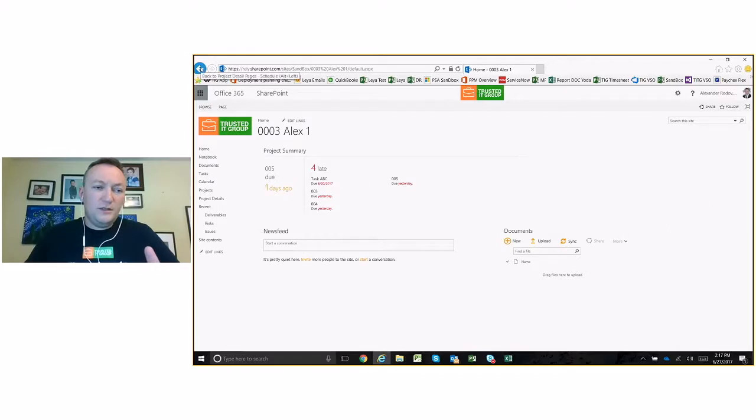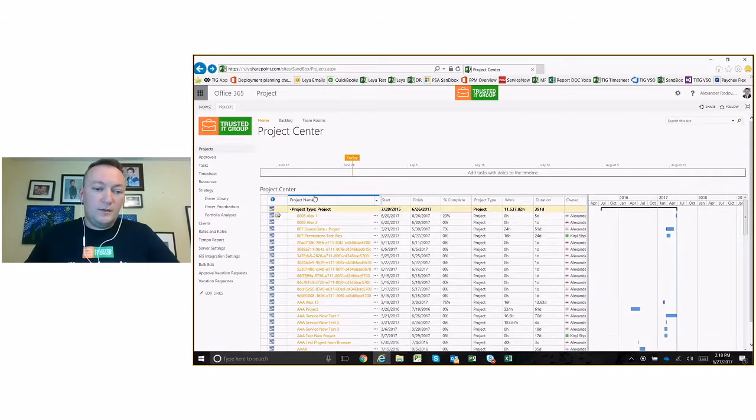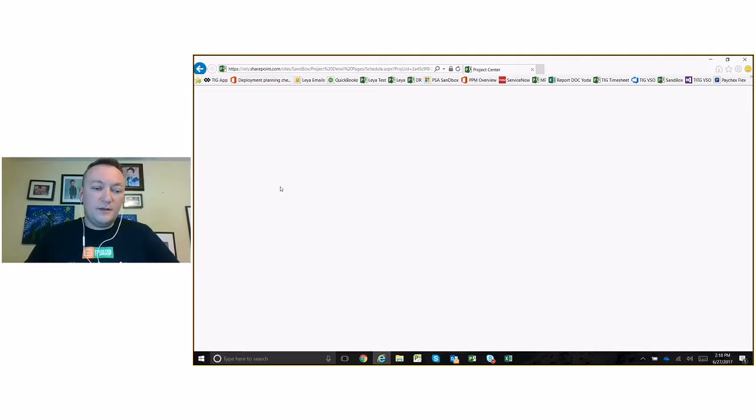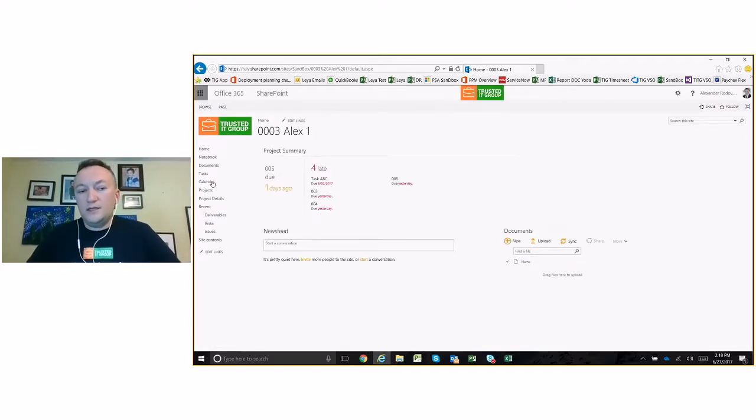And if I just quickly go back, the other way is also when I am inside of the project and looking at the PDPs here, I can also click on this project site button here. It will also take me to the same place where it says project site. So here now we are at the project site.